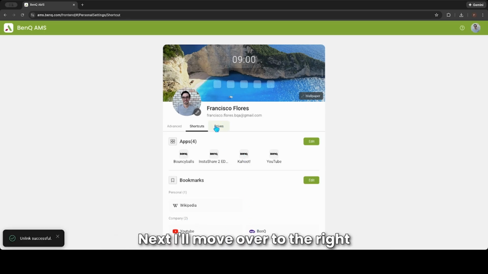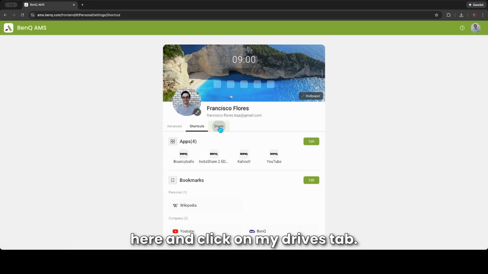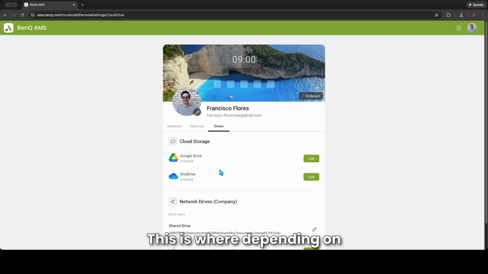Next, I'll move over to the right here and click on my Drives tab. This is where, depending on the options provided by my organization, I'll be able to link any of the cloud drives that I have access to. Currently, I only have Google, so I'm going to go ahead and click Link to the right of the Google Drive icon.